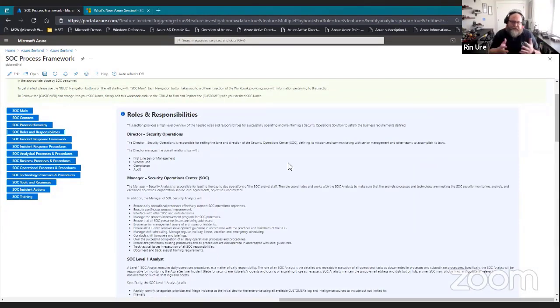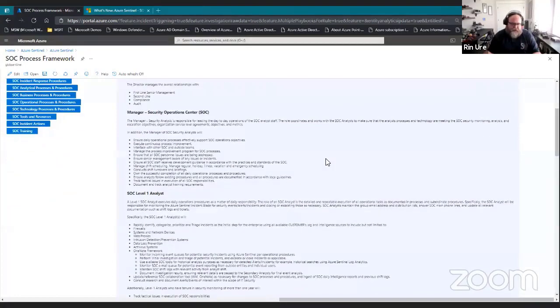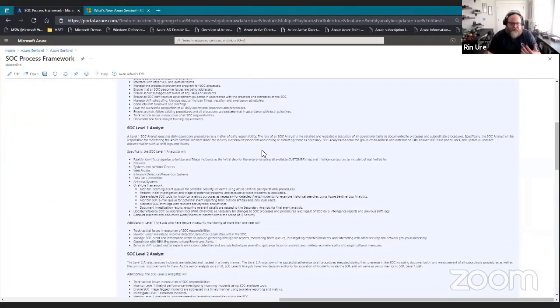One of the pieces here that I love, that I've gotten a lot of acclaim around, is roles and responsibilities. We took a lot of time thinking not only about roles and responsibilities, but how these roles fit within SOC operations, and what they do.